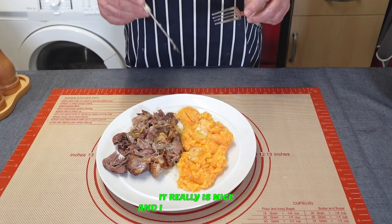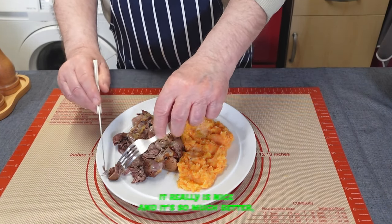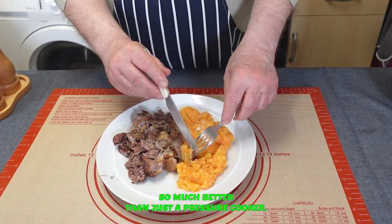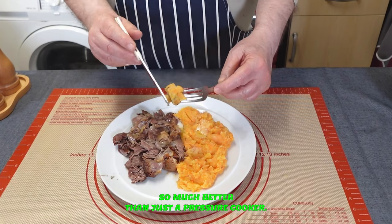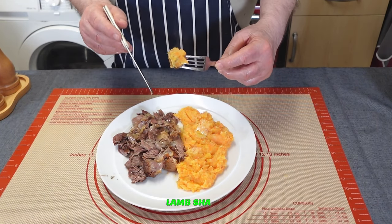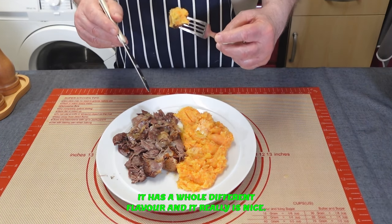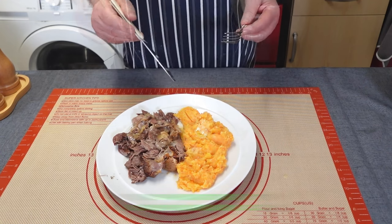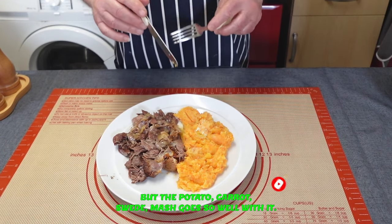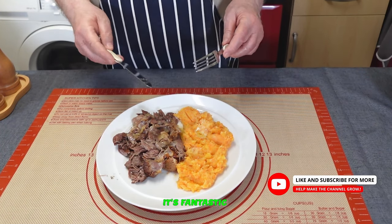It really is nice, and it's so much better than just a pressure cooker lamb shank. There's a whole different flavour, and it really is nice. But the potato, carrot, swede mash goes so well with it. It's fantastic.